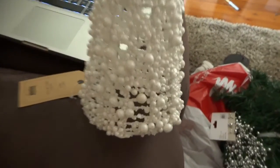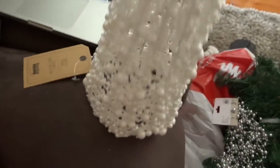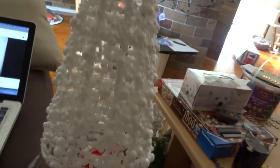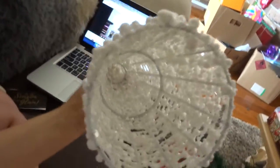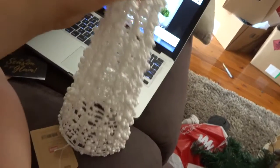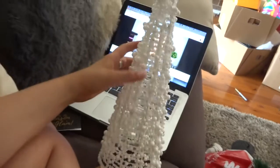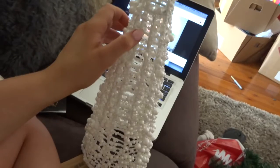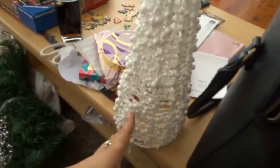This I am obsessed with. It is a sparkly white tree. This is just stunning. Oh my god. This wasn't on sale, but as soon as I saw it, I knew I had to have it. You can't really see how glittery and gorgeous it is, but the whole thing is quite sparkly. It's just like a cone, basically. And I think this was $16. So yeah, this one wasn't on sale because it is a different range. It's more of the decor range. But I had to have it for the beauty room because it's amazing and I just really think it suits my style. So I am in love with that.